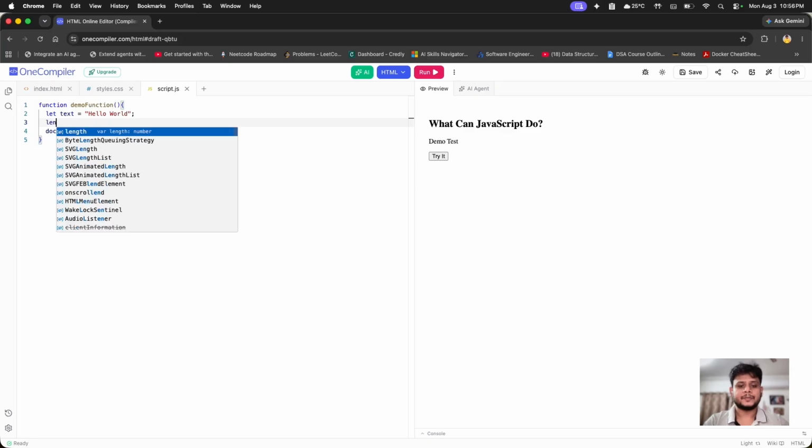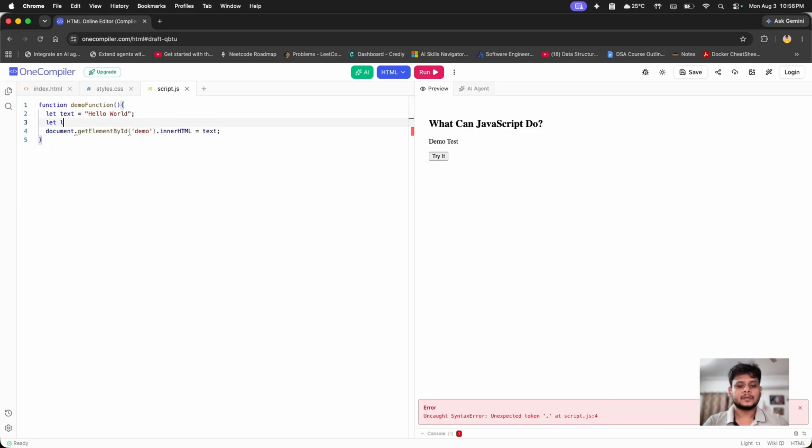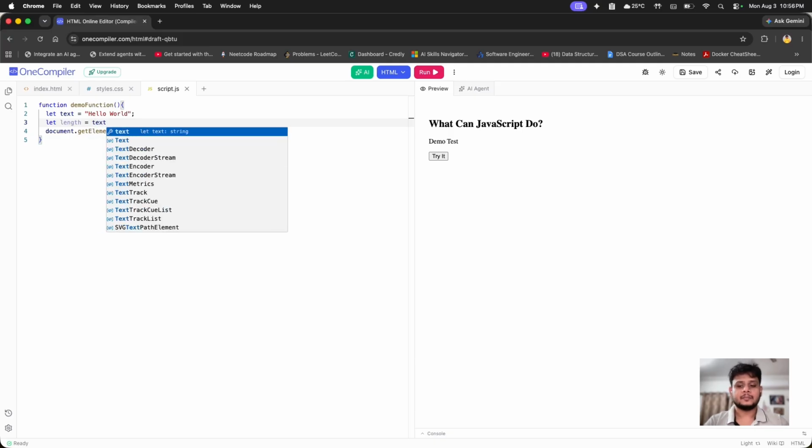So let length is equal to the string stored in a variable. We are storing that string into the variable, then the variable name dot length.